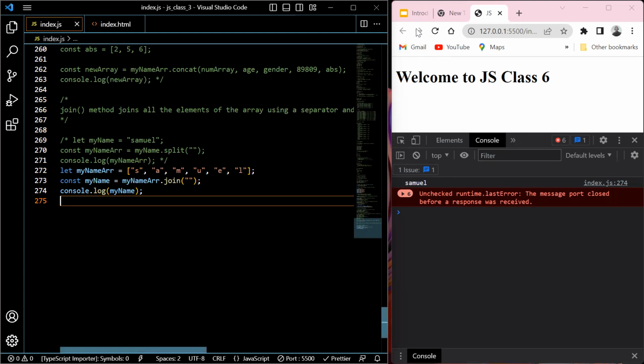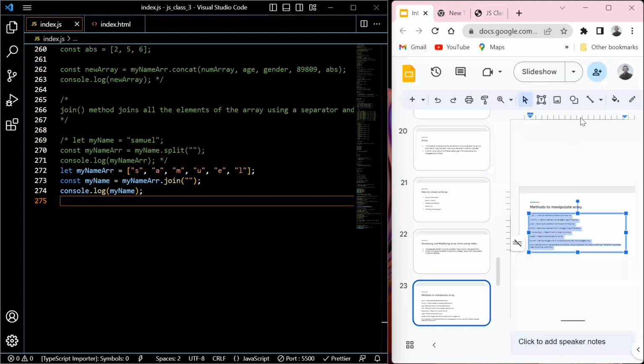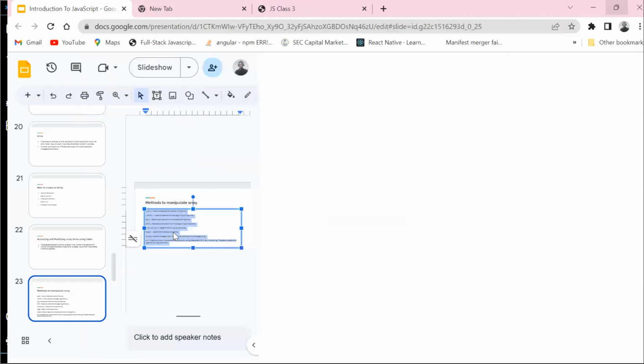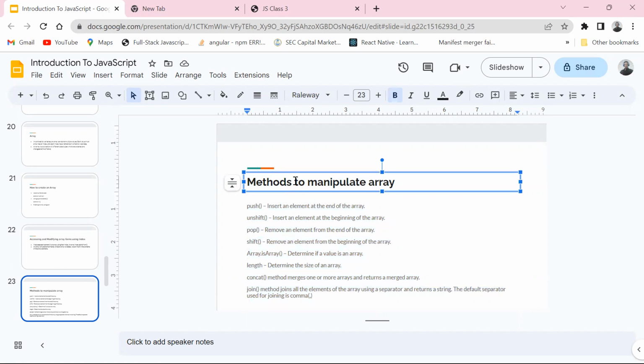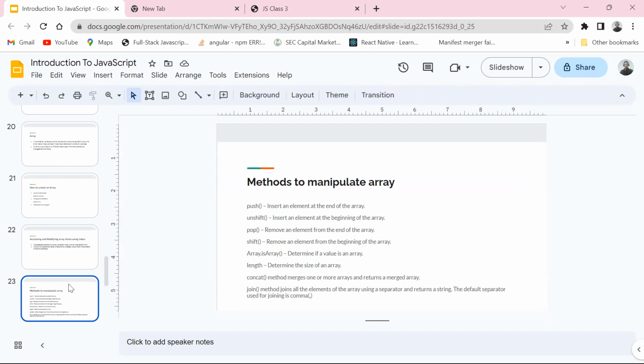Any questions? No, I guess. Please, if you have a question, drop it in the chat section, or you can unmute yourself, and then let's proceed because we have a lot to cover tonight. Talking about methods to manipulate arrays, those are just the basic methods. There are a whole bunch of methods out there, but depending on the use case, these are just the basics to help us go through our forthcoming assessment. When you get to the boot camp properly, most of these will be treated, but these are the basic ones that will get you up and running.